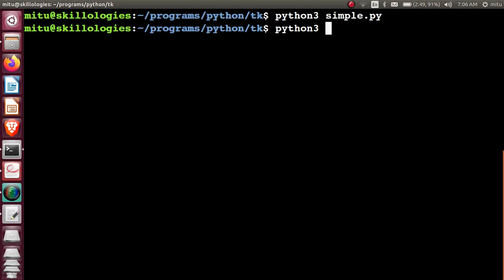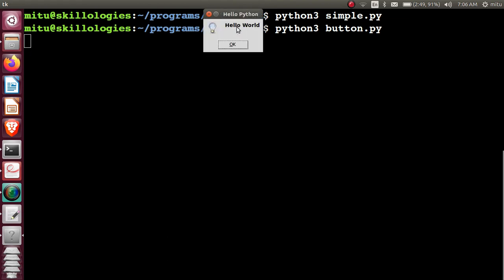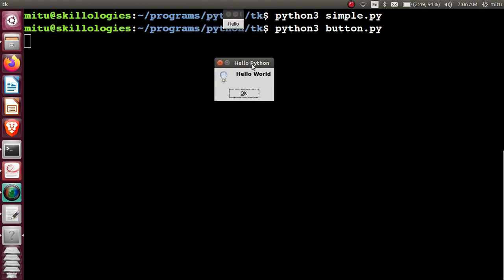So my button, how does it look like? Okay, this is how the button control looks. When all these options are available, its window size is automatically created as per the size of the button there. When I click on the button, this is what we call a message box, and this is the first parameter, that is Hello Python, the title it contains, and Hello World is the text which is present over that particular control there.